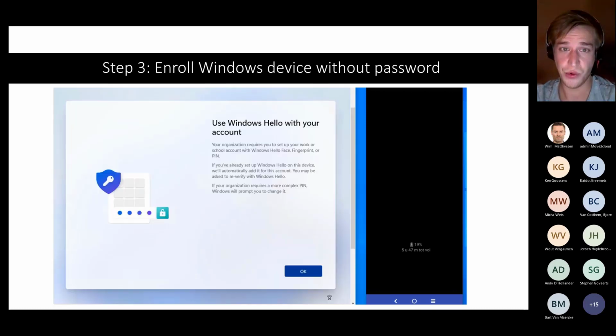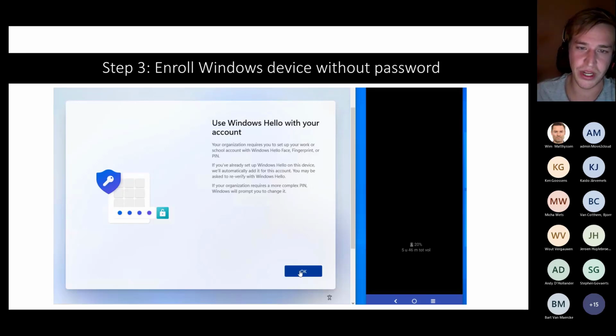So now we're logged into our Windows device, and immediately it prompts for Windows Hello for Business. In my case, I was using a virtual machine in Azure to demonstrate, and the Windows Hello for Business will be a PIN code. But if you have, for instance, a Surface device, you can get facial recognition or fingerprint on the Surface Go. This is, of course, Windows Hello for Business. But with a virtual machine, instead of facial recognition, it will be a PIN code in my case.